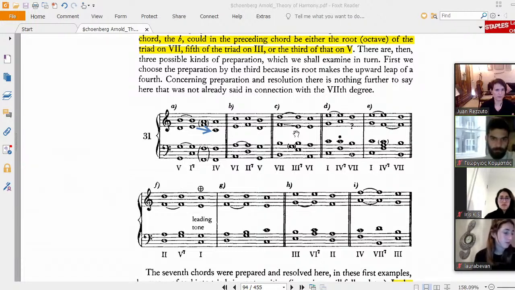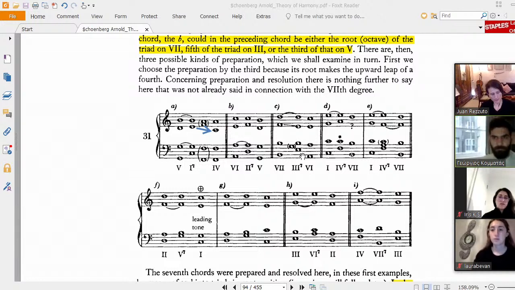I would prefer the fifth, to be honest, because the fifth is not very important. The third gives the mode, if the chord is major or minor, but sometimes, according to the voice leading, we have to omit it. Like in this case, because we have the G, which is the third, and then the B, voice leading wise, it's much better to have a B-B-A than B-G-A in the tempo.